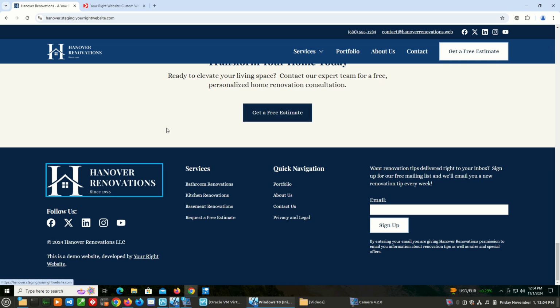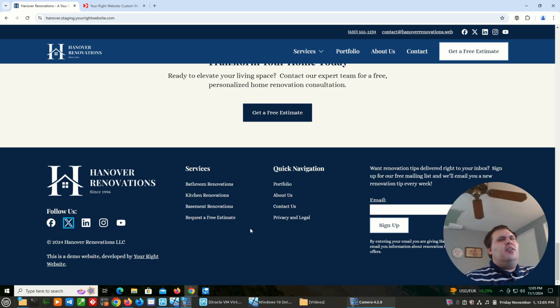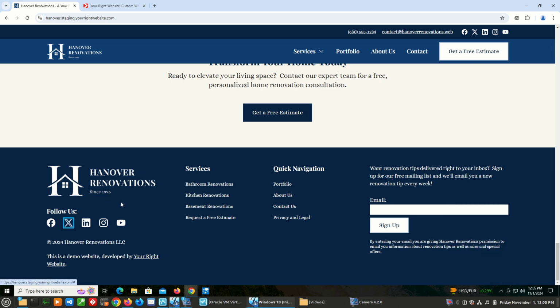So if I scroll down now to the bottom of the site, we've just got the footer left. "Hanover, link, content info, link, Hanover Renovations. Link, Facebook. Link, Twitter." So you can hear it's enunciating those icons again. Because those are images, we do want some markup there to tell the user what the image actually means. "Hanover Renovation, content, link, your right website. Link, bathroom renovations. Link, kitchen renovations."